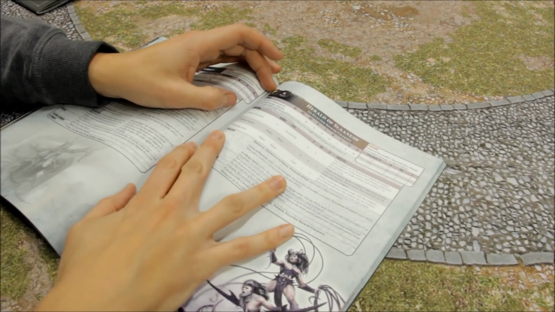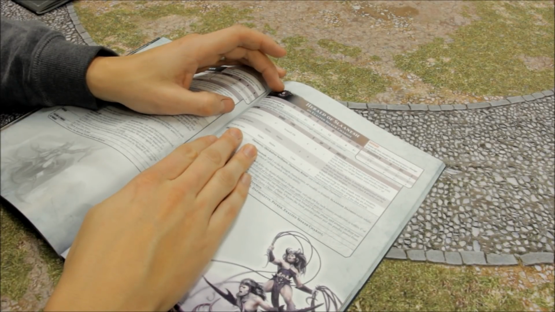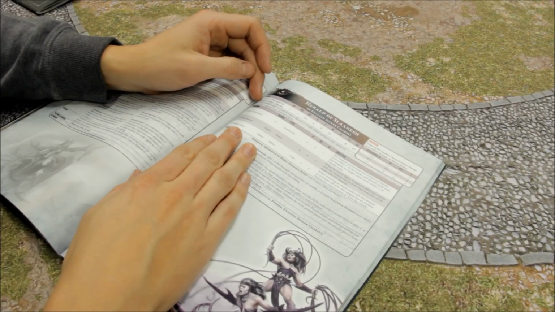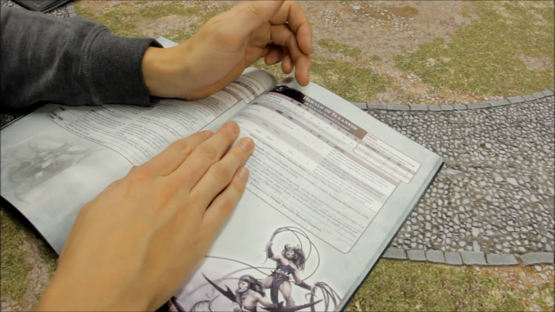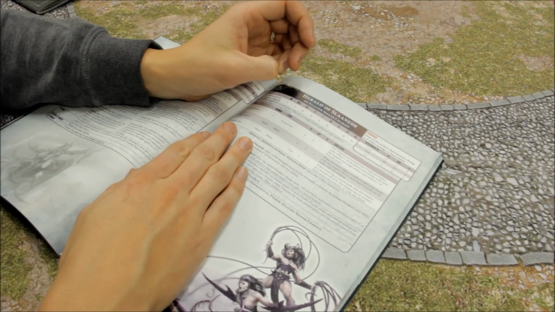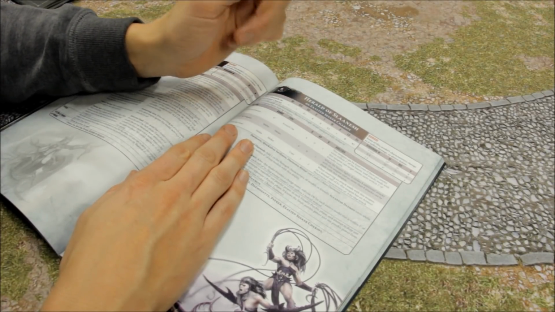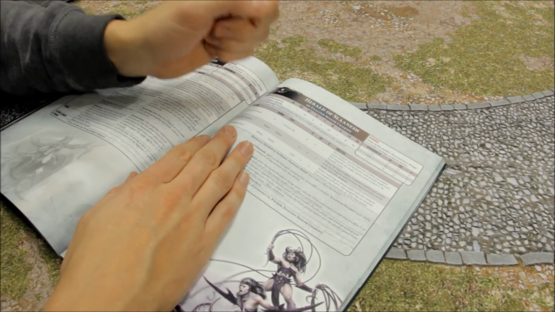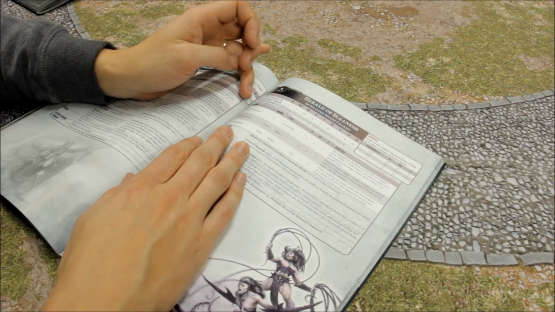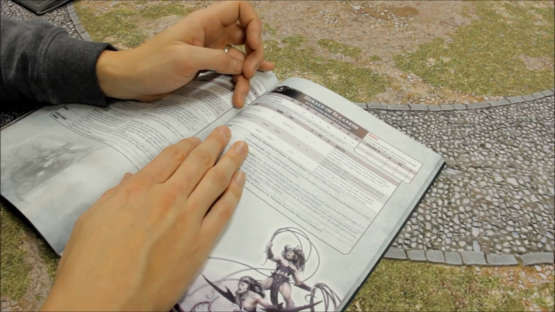Herald of Slaanesh, HQ, power level 6. It's on an Exalted Seeker Chariot. Ballistic skill 2+, strength 4, toughness 5, 12 wounds, leadership 8 and a 4-up save. Movement is 12, 10 and then 8. Weapon skill 2+, 3+, 4+, and attacks of 8, 6 and then 4. It's Lashes of Torment and Ravaging Claws and Lashing Tongues.